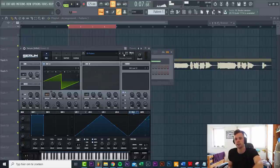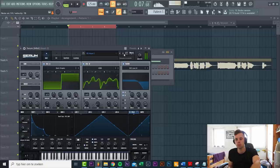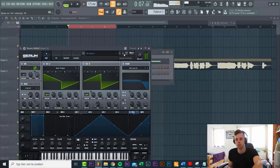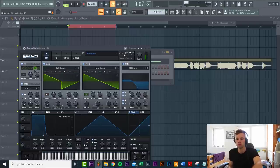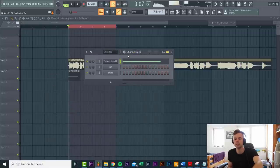Actually, the presets could use some more harmonics. This preset sounds quite cool. We're gonna use that one. So we're gonna start with the F because it's in key.